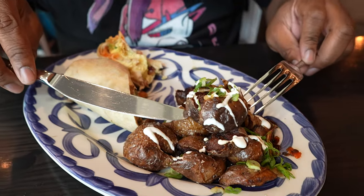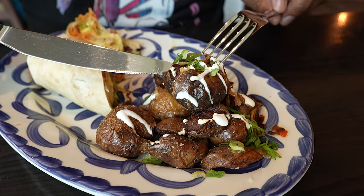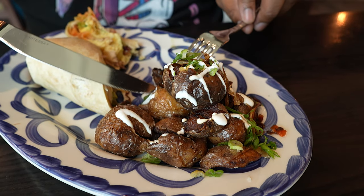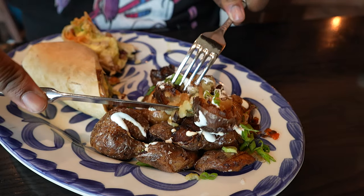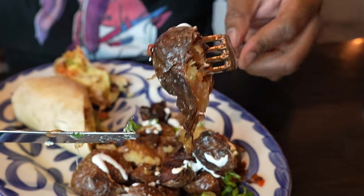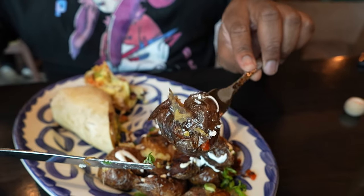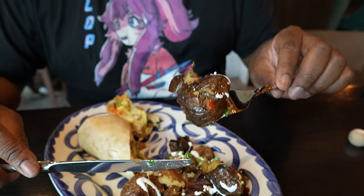Now onto these breakfast potatoes. Look at that. Look at all the whole fried potato. You have the cream on top, the chives, the green onions in here. This looks amazing. Look at that. Look at that, it falls apart. I don't even need the knife. All day, every day. You haven't seen a potato that looks that pretty at breakfast in your dreams. I may have knocked Rosa for dinner, but breakfast, breakfast is peak.